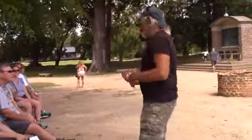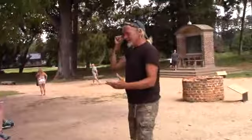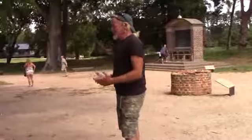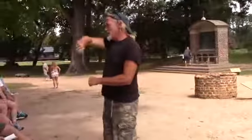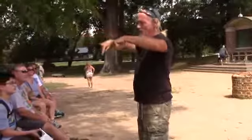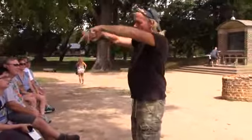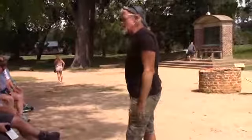And I'll never forget it. You have certain moments in life where something just clicks. I was on my hands and knees troweling, scoring around the rectangle, because you can see the post holes, the mottled ground in a rectangle. So that's the burial shaft. You're cleaning those up. So I'm knees down, hands down.